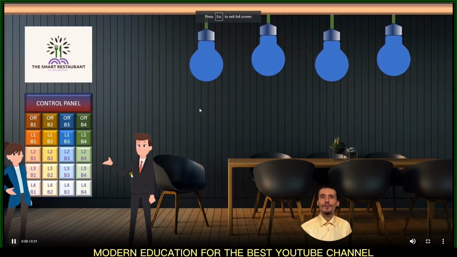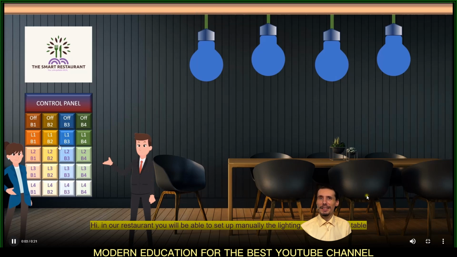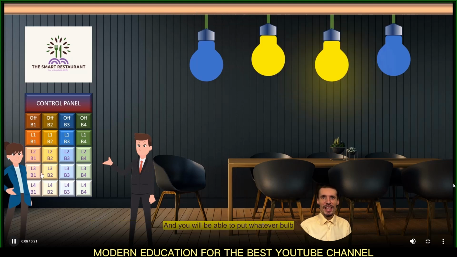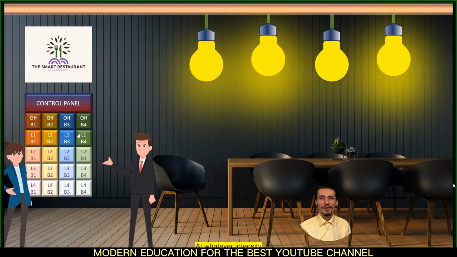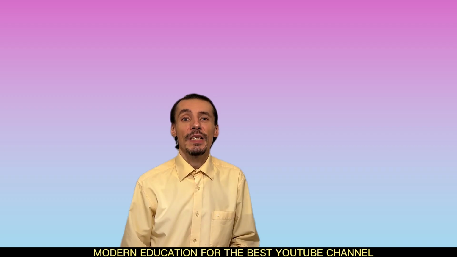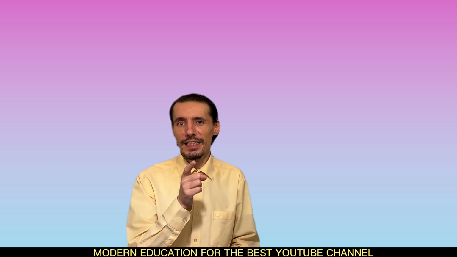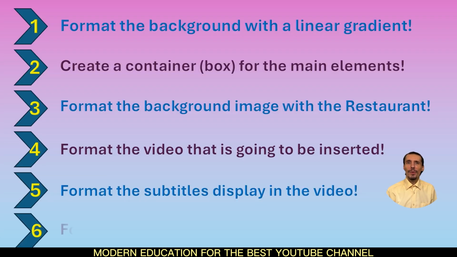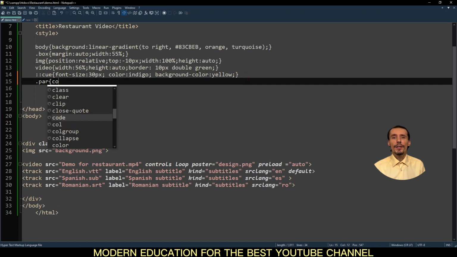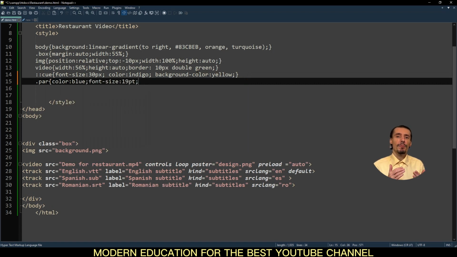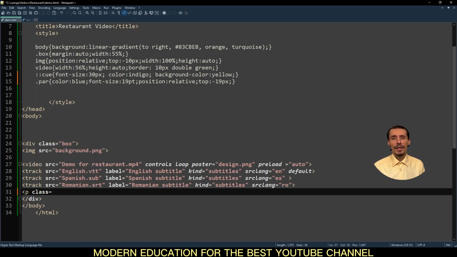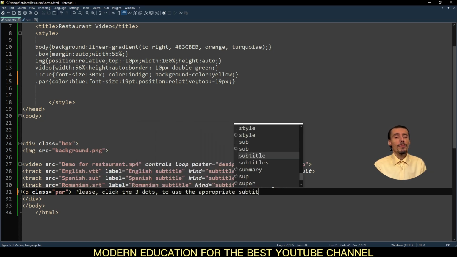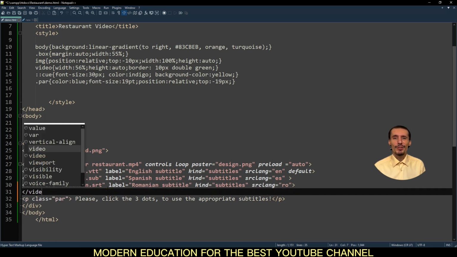And now let's see the result of our action. As you can see, with this format you can have subtitles that look and taste like the fabulous food from our restaurant. Finally, let's not forget to add this paragraph: Format the paragraph for the text. It is very important to put this paragraph because we have to remind the viewers that they should click those 3 dots and pick the subtitles that they want, because they might not be aware of the fact that we are providing them subtitles for different languages.